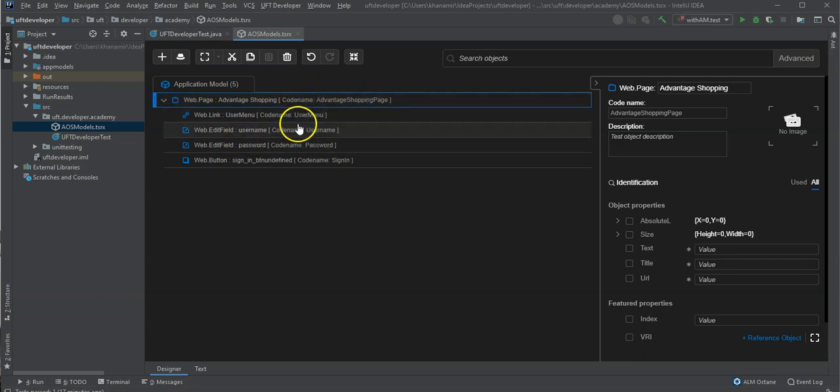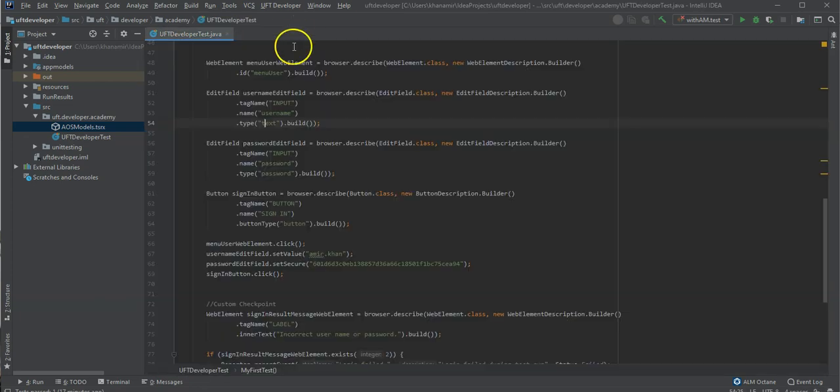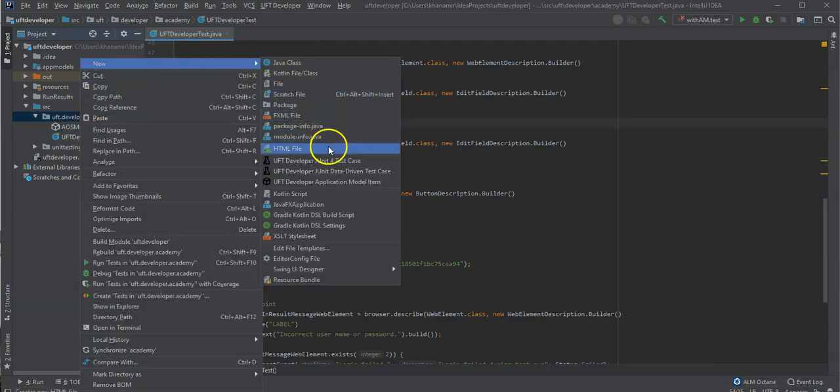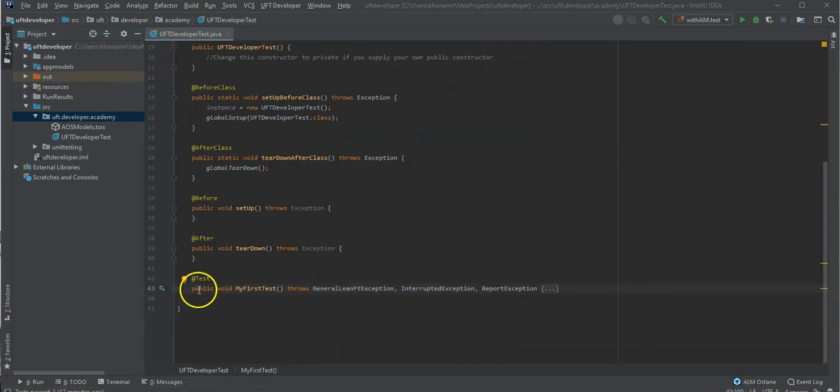Okay, so now we have defined our application model. The next thing would be to use it in our test case. So let's close it here. And we will create a new test case because the one we had already is based on the script generation. So here I don't need to create a separate file.